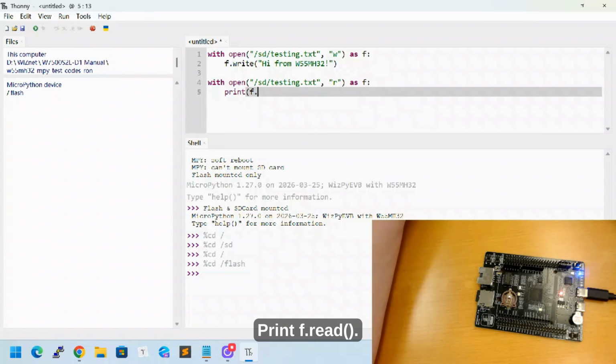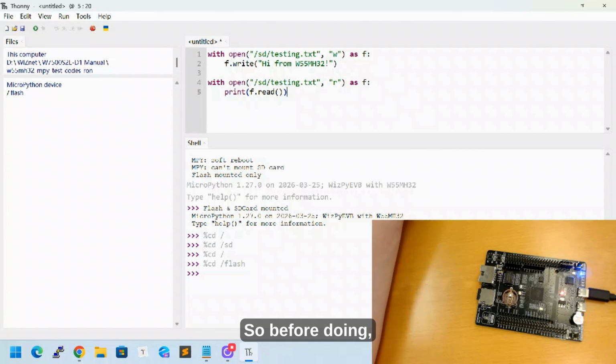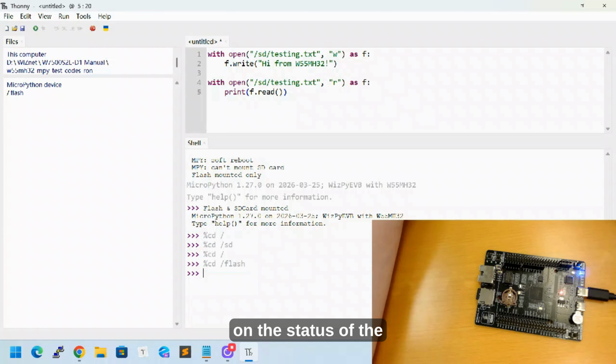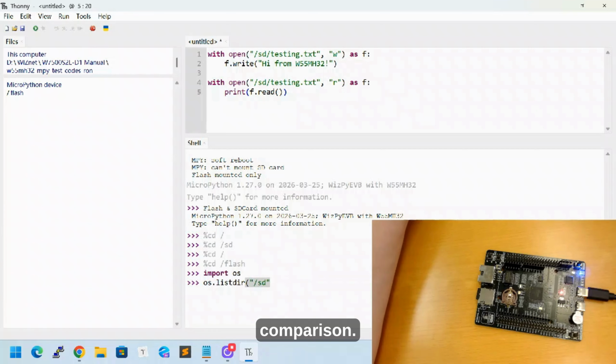Before running this script, you could also use a command to check the status of the SD card: import os, and then os.listdir to check the directory of the SD card, and then we can use this for doing a comparison.